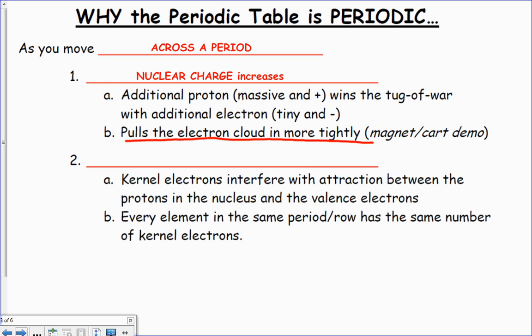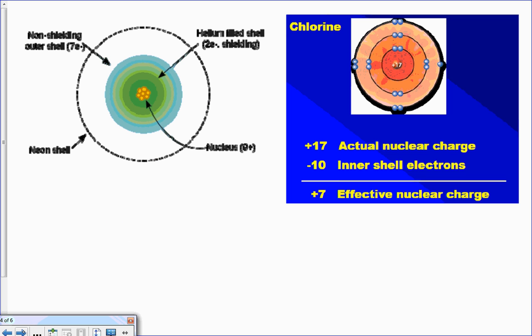Think about it as a bunch of positive magnets. How many paper clips can one positive magnet pick up? Well, maybe a few. But if I had 8 positive magnets, couldn't I pick up more paper clips? Okay? So that's why the nuclear charge increases, okay? Shielding does not increase, and we don't really know what shielding is yet. So you're just going to have to believe me that it doesn't increase, and on the next slide, we're going to get into what it is. But you need to know, as I go across the period, shielding does not increase. That's because I don't have any other energy levels, okay?